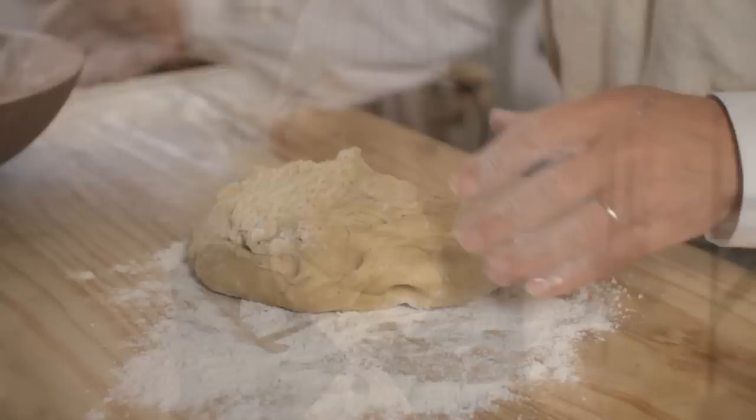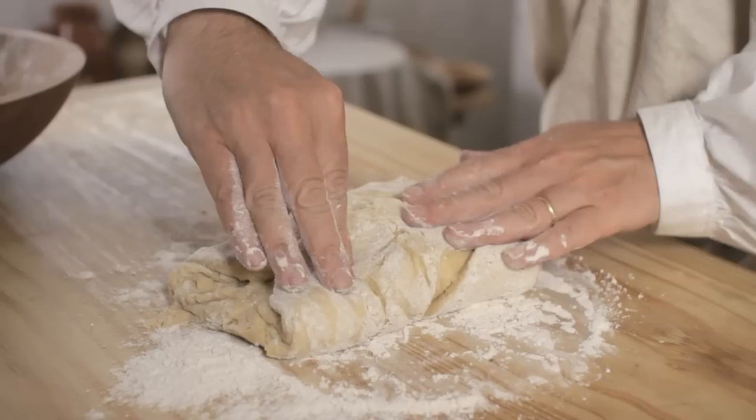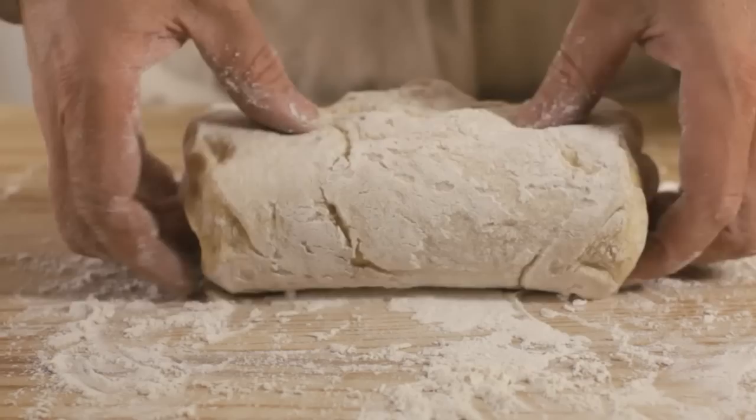Now it's time to look at our dough. I'm going to turn this out onto a liberally floured surface. Now your dough may be a lot stickier than this, but that's okay. It'll help to flour your hands so that it doesn't stick. Now let's pat this down a little bit. Let's fold it once. Let's fold it twice. Three times, and one last time. Four times we're going to fold this. Now let's put it in our Dutch oven.